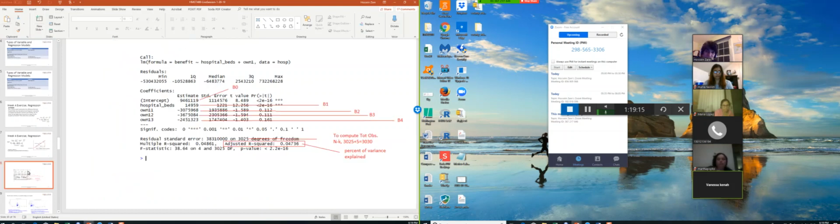If you go from the other side of the formula, the degrees of freedom is n minus k, and if you want to compute the number of observations, you have to add n plus k, where k is the number of variables in the model. We have 1, 2, 3, 4. You can say n plus k plus 1, or you can count the intercept as 1 variable and just add n plus the number of variables reported here.